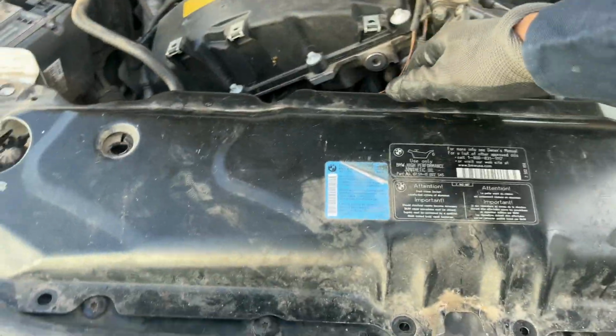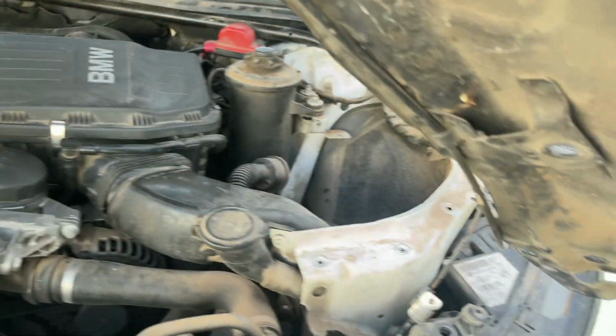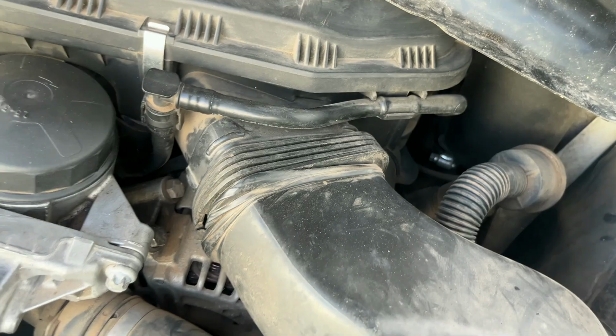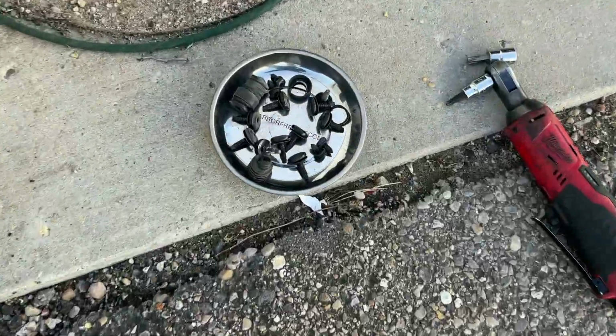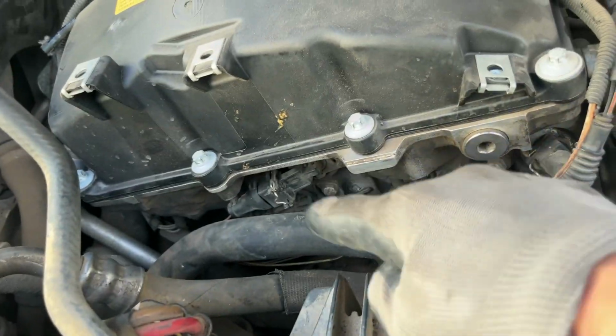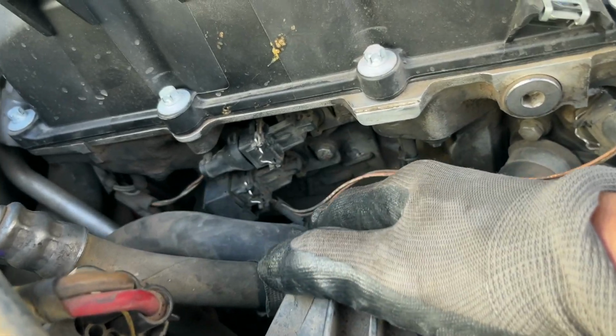If you do, once you remove all those bolts, just lift this up and it's still attached to the hood latch. You just set it up here somewhere and that'll give you plenty of room. And the bolts are right here. Anyway, let's get after it. We're gonna clean the Vanos. You've got your intake and exhaust on the bottom.